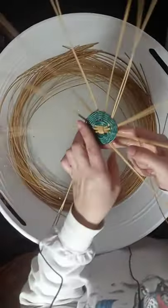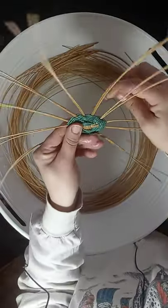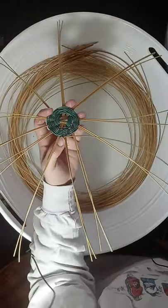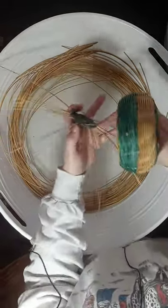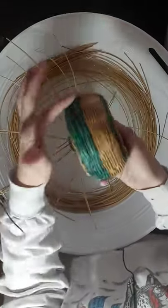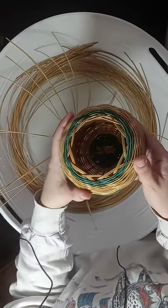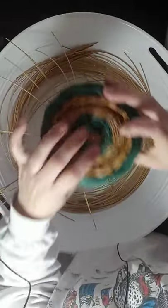All right. When we add a new weaver, we want to continue where we left off, start as an under for the double wall basket. You want the outside to look continuous, like it has no beginning and no end, even on the inside. So where do we add all the weavers? Inside the walls this time.